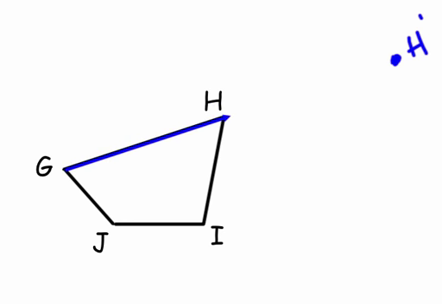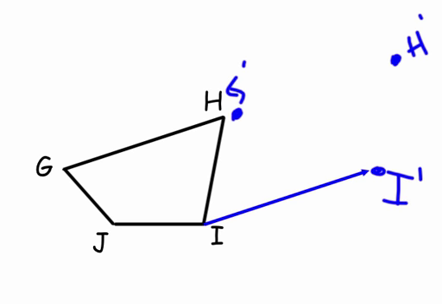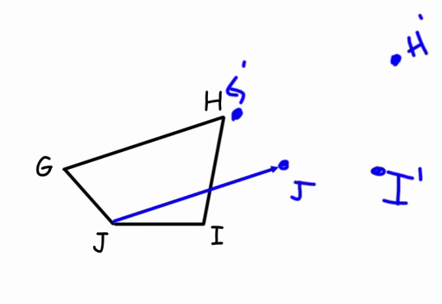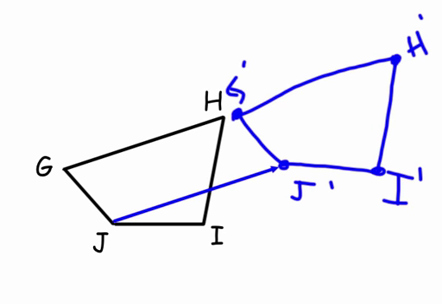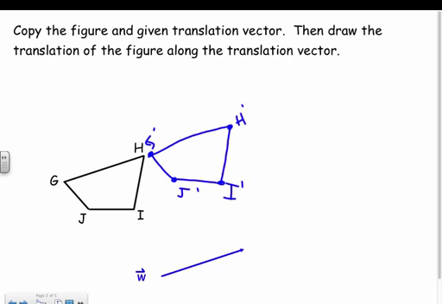So I go to G, put it at the edge of G. There would be G prime. We go to I. That would make I prime. So same direction, same distance each time using that vector. J becomes J prime. And we just connect our dots, and there's our translation in that direction and distance. Okay, not too bad. Just do your best. It won't be perfect, because you're kind of doing it freehand. Do the best you can. Maybe you use a ruler to help you out. Measure that distance of the vector with your ruler.